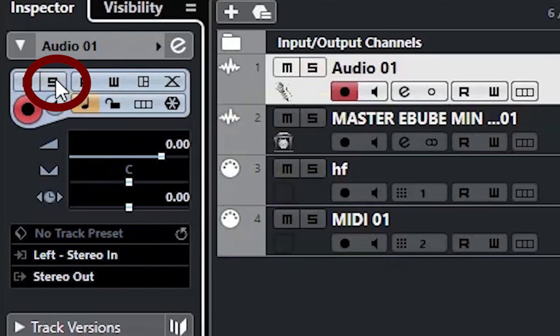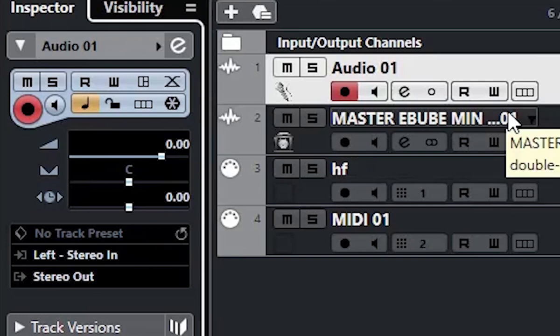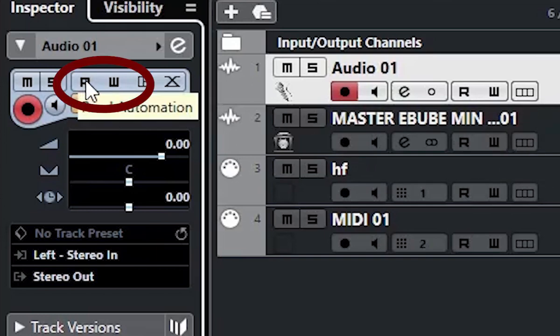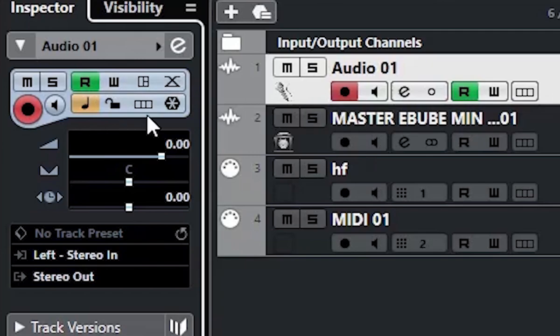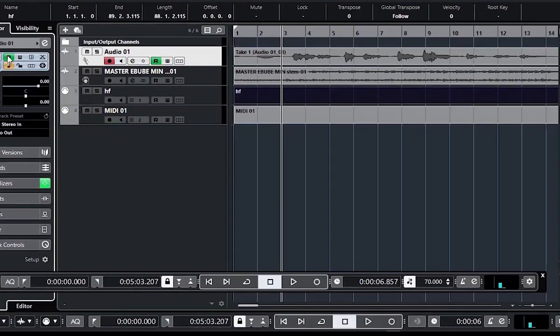Much later in this course, I'll be explaining how to write automation, which is this button here. You can read automation, but to write it, you press the W, you write your automation, and once you're done, for the automation to take effect, you read the automation. All right. Okay, that's it there.